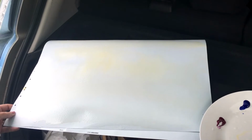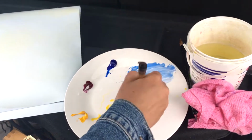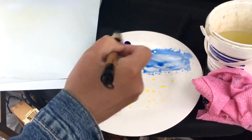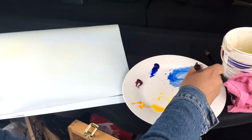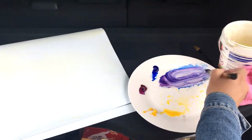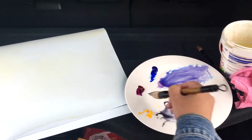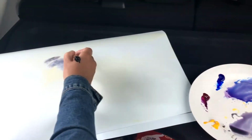Okay, so I'm just mixing up a bit of that blue, which is permanent blue. This is gamboge, yellow gamboge, which I absolutely love. Permanent blue and magenta. Okay, so get a bit of that mixed up. And then we'll have a bit of that. And have a little bit of that. We do have some grey clouds. Okay, here goes.